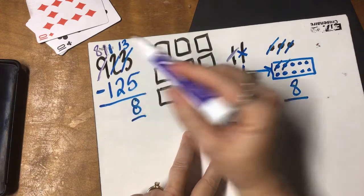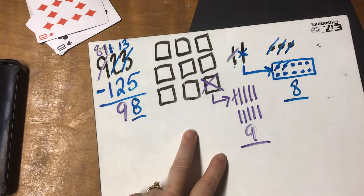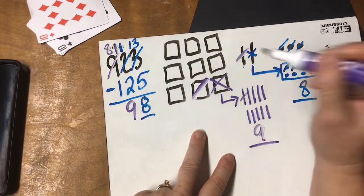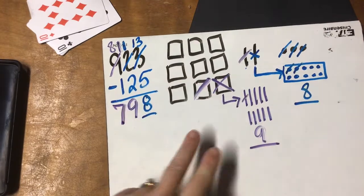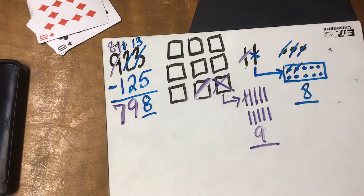Or you could count backwards from 11. 11, 10, 9. That works too. So there's 9 tens left. And then finally, I need to take 100 away from the 800 that I have there. And that's going to leave me with 700. So I have 798 as my subtraction answer.